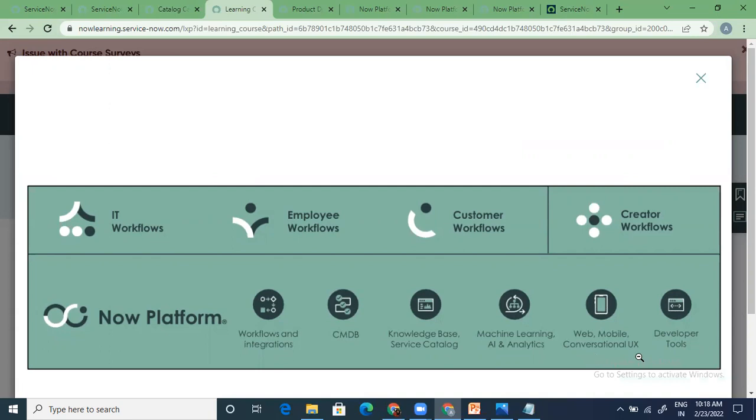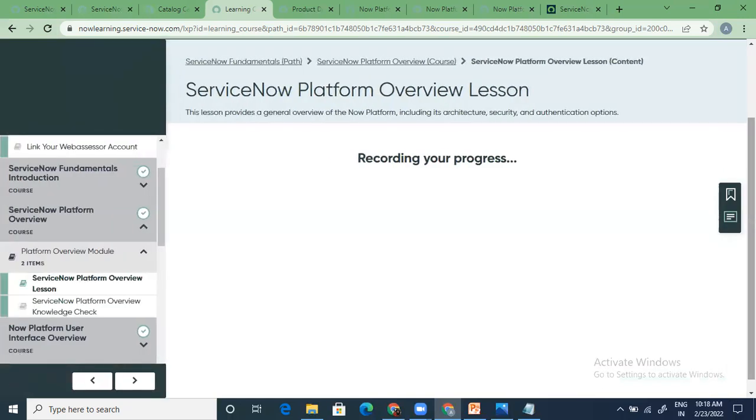And when I say conversational UX, it is about those chatbots. So for example, if you go to a website and there will be a pop-up on the right-hand side, how may I help you? You must have seen that, right? On different bank websites or different e-commerce websites. How can I assist you? So this is what is called conversational UX, right? And developer tools, which is you can develop things from scratch. You can modify the things which are already there. This is what it is all about.